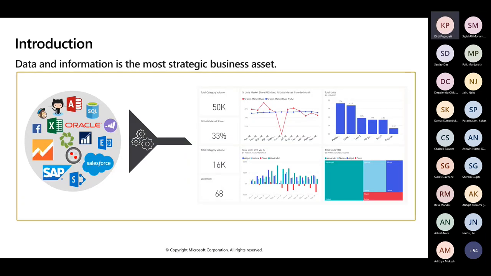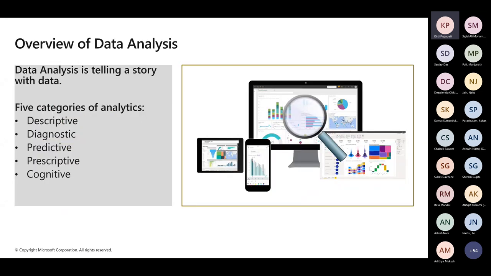And before data can be used to tell a story, it must first be run through a process. So before you tell something, it should go through some process that makes it usable in the story, right? Data analysis is the process of identifying, first, the data, cleaning the data, transforming the data, and modeling the data, which can help you discover meaningful and useful information. So before telling something about this data, you should have this information readily available with you. And the data is then crafted into a story via reports for analysis to support the critical decision-making process.